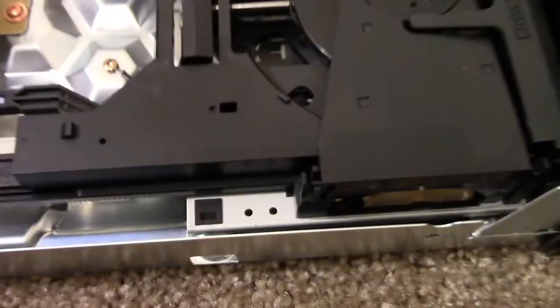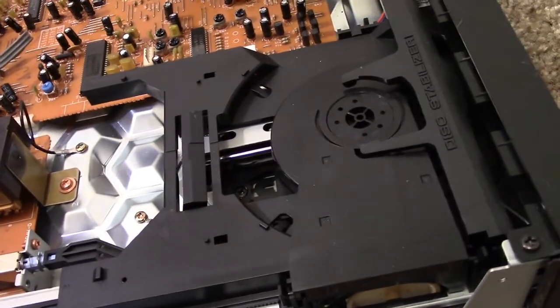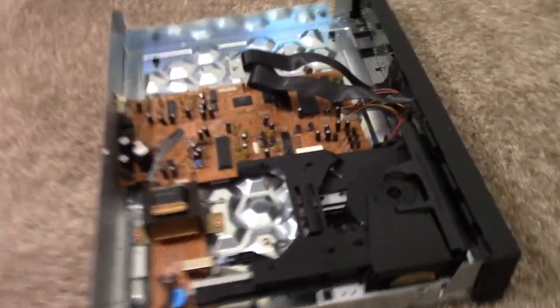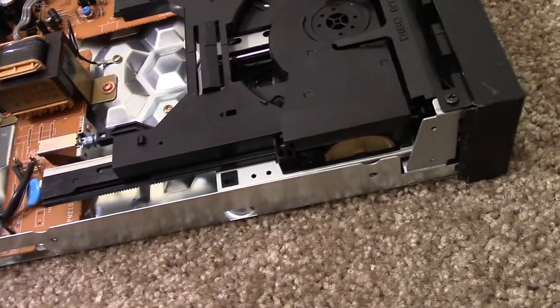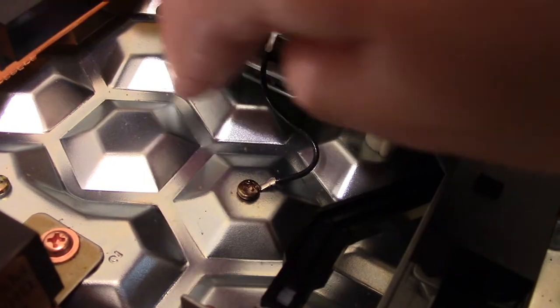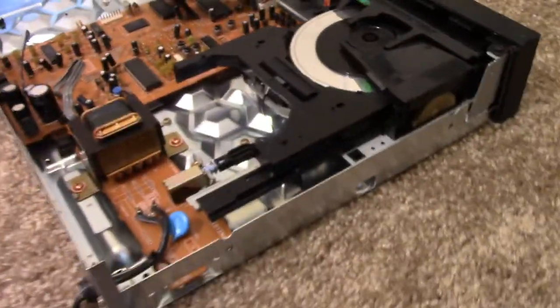So neat little design. I'm going to clean up the front and the top with some Windex, and we'll just take a look at it at the end. So far, this thing actually seems pretty much fully functional. I'm not having any issues with it. One more thing. The entire mechanism, at least the laser carriage and whatnot, is mounted on rubber. So it has some shock protection, which is really handy.